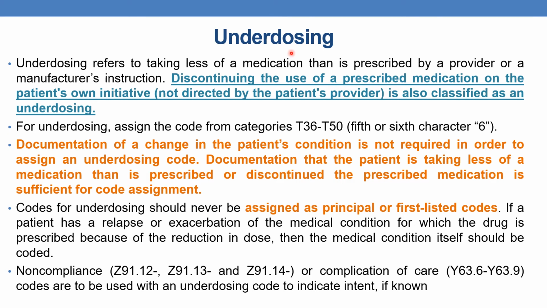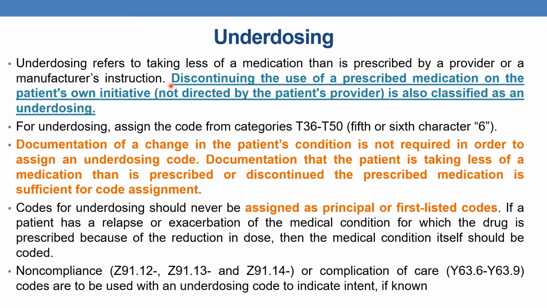Now let us discuss underdosing. Underdosing refers to taking less. Under means taking less of medication than is prescribed by the provider or per the manufacturer's instruction. Suppose a physician prescribed a 1000 mg tablet. If the patient is taking only 500 mg, that is taking less than the prescribed amount, that is also considered as underdosing.